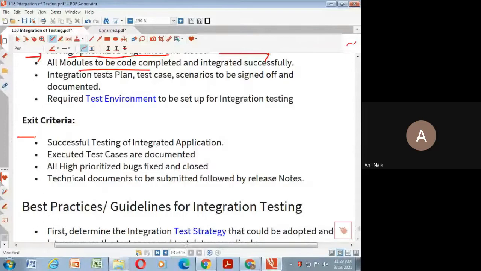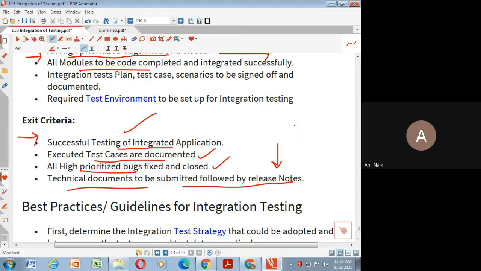Then the exit criteria, when you need to stop the integration testing: successful testing of the integrated application, executed test cases are documented, all high priority bugs are fixed and closed, tracking of all the bugs, and technical documents submitted, followed by the release note.